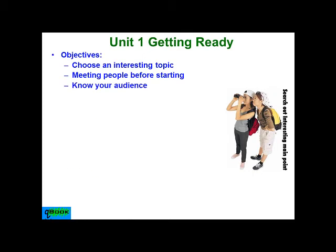Another key point is to know your audience. That is, who are you presenting to? If you're presenting to people who don't know anything about research and you talk about things like your chi-square test or your probability, they don't know what you're talking about. But if they understand those things and you don't mention them, then they'll think, what are you talking about? So you need to know who your audience is, who your target is. This is just like a research paper. You need to write your research paper thinking about who will read it, and then you have to give them what they expect.